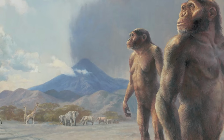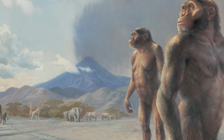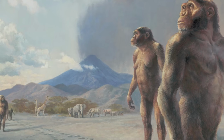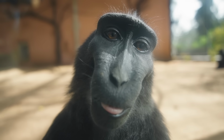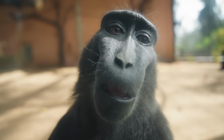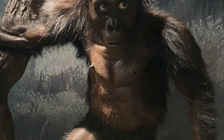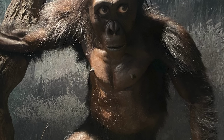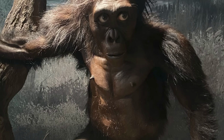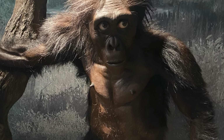Afarensis' hyoid bone was structured in a way more akin to chimpanzees and gorillas than modern humans, which means that these apes were still far from being able to develop complex words or language. Rather, they likely expressed themselves using a variety of whoops, hoots, grunts, screeches, or shouts, similar to the way modern great apes communicate. Social behaviour or structure is hard to determine in species this old, but given the levels of dimorphism present between males and females, scientists have theorised that, like us, they were extremely social animals.